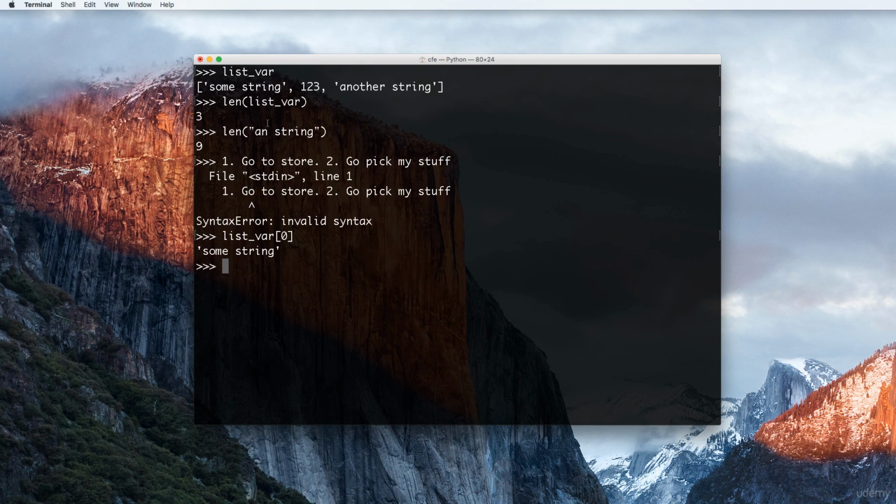Because it's kind of an ambiguous question. But if I said, hey, I want the first item in the list var, would you actually tell me what that first item is? And then that's when you'd use 0. And then the one in position 1 is actually 1, 2, 3. And then the one in position 2 is actually list var 2, and that's another string. So item 1 is in position 0. Item 2 is in position 1.